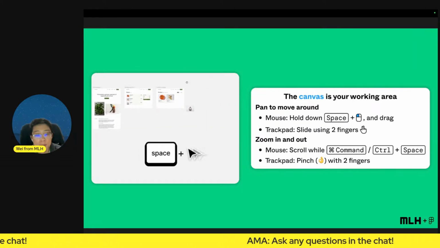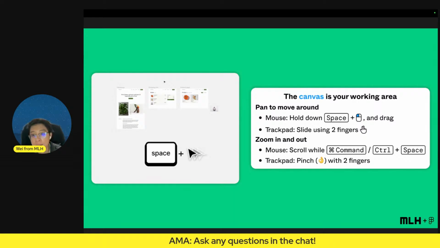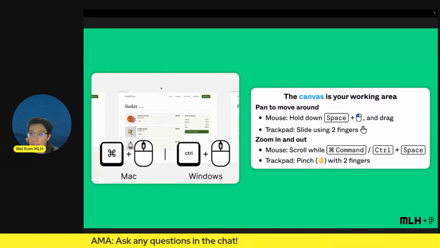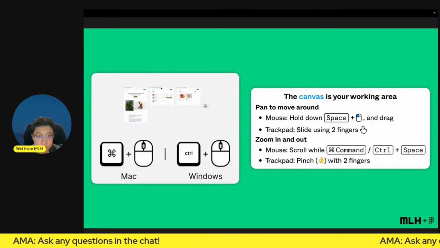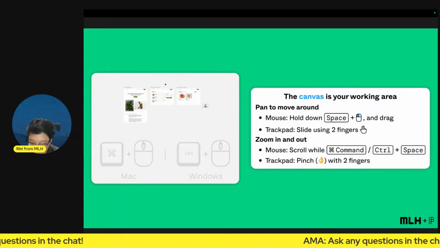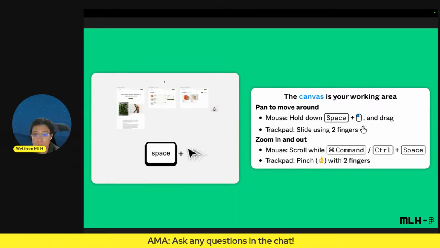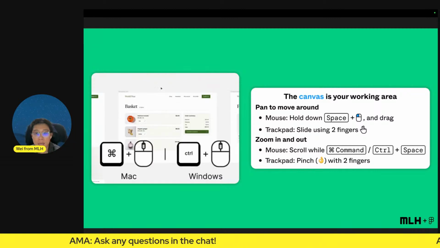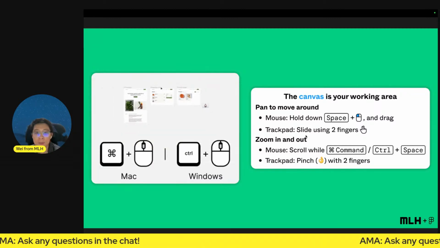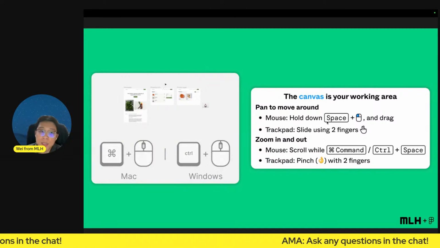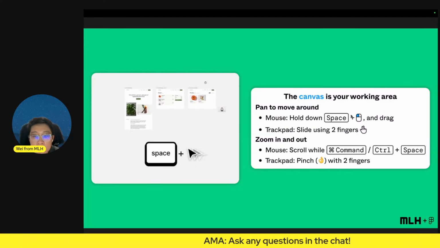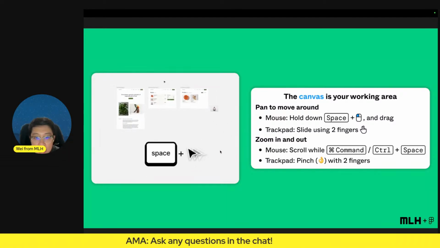And now this is the canvas. That is your working area. Depending on the device you're using, you can scroll. Like if you're using a trackpad, you can just move around the canvas using 2 fingers, as you can see here. If you're using a mouse, you can hold down these keys to navigate around the canvas.